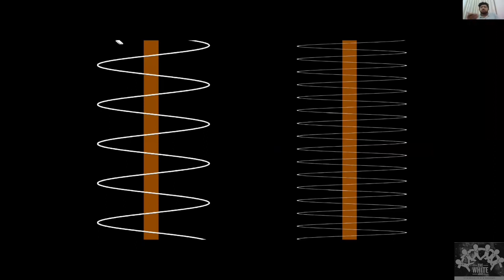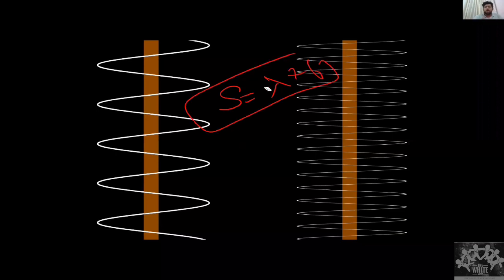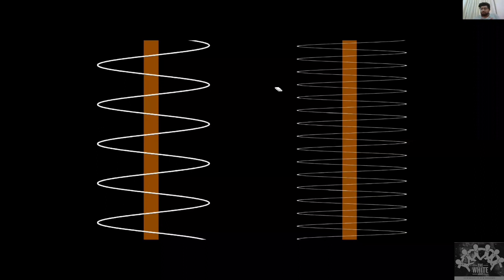Different tissue has different capacity of reflecting the sound back. That's one more important point to be remembered. Out of all the things that I have told till now, the only things that we need to remember are: velocity of sound is equal to frequency into wavelength, and different tissues have different ability of reflecting the sound. So different echogenicity will help us to detect the organ or the tissue.